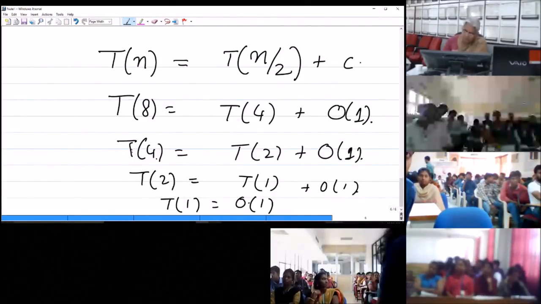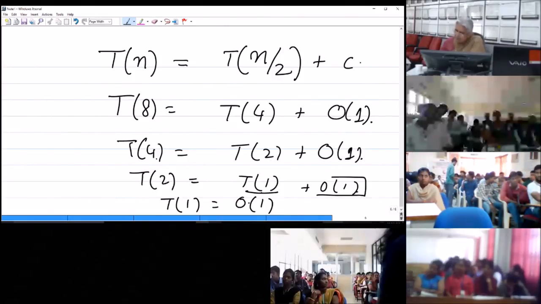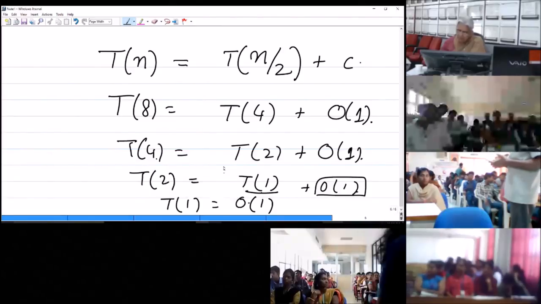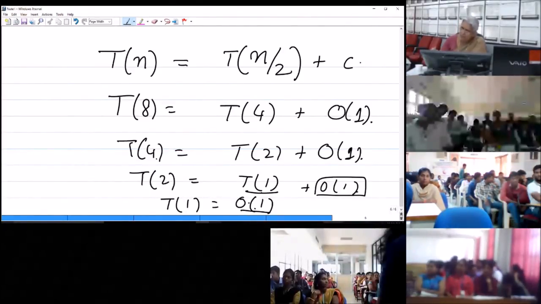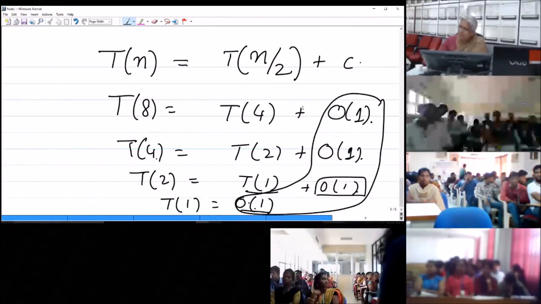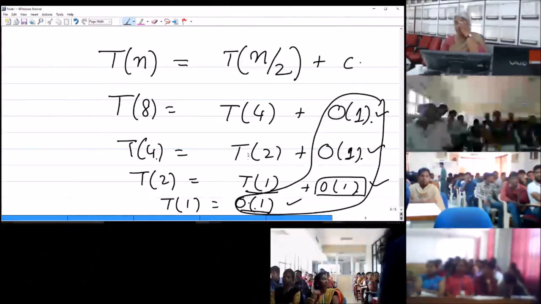We want to do the array of size 2. I divide it into two parts of size 1. And that is the complexity of this, and the comparison is order 1, and then finally T of 1, it's only one element that I'm comparing, therefore the time complexity is order 1. If I look at the total time here, these are the four sums that I've taken. This is order 1, order 1, order 1. This is how you compute time complexity.